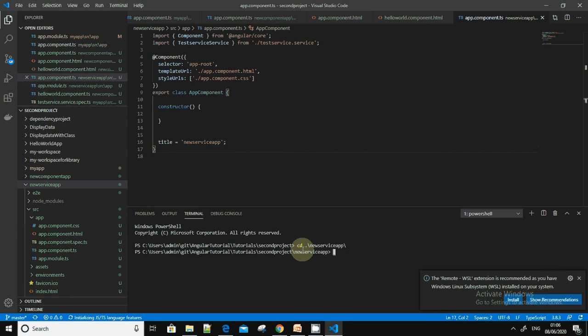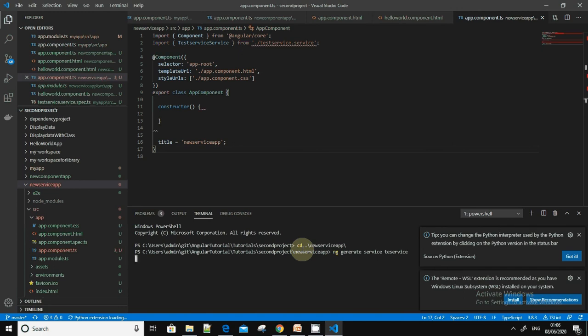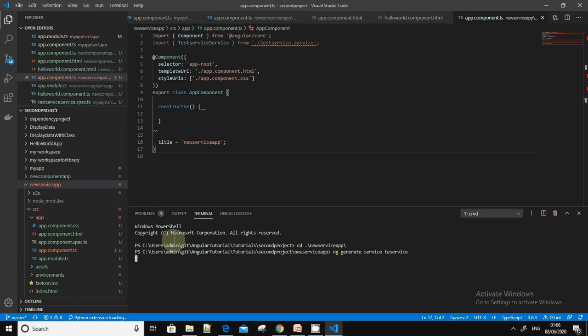Inside that I will simply generate a service: ng generate service test service. It will create the service inside the app folder.